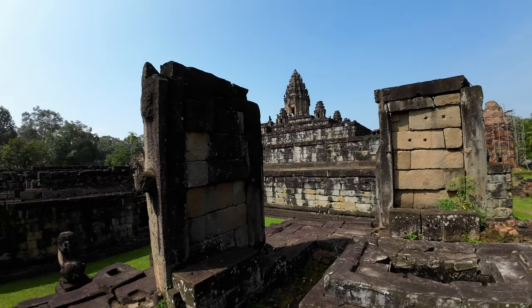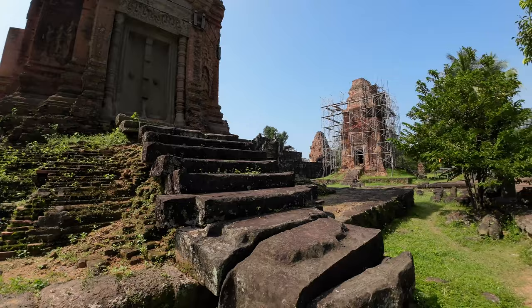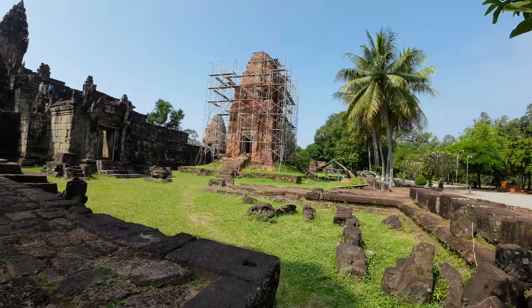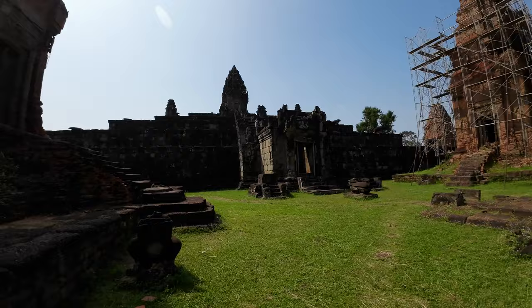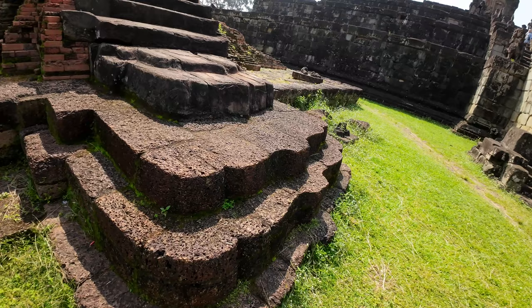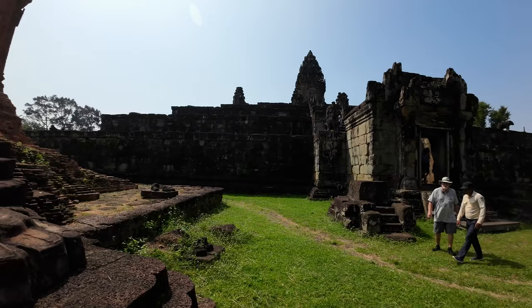We're still looking at these lower buildings. Over here you can see some of the restoration they've done, with the faux door and the sandstone staircases that go up. They'll have stairwells at the four cardinal directions, but there will only be real doors on the east — I think the ones dedicated to Shiva open on the east, and another one of the deities opens on the west. We're coming up on the temple itself, and you can see those huge sandstone blocks they used to build all the way up there.